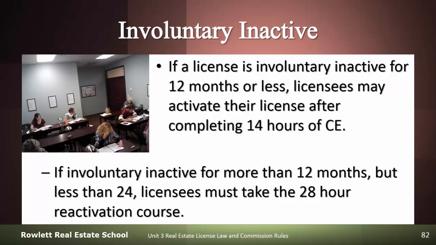So think of it as this. 12 months is 1 year. You take your 14-hour course inside a year, 12 months is 14 hours of class. In the second year, or the 13 to 24 month time period, just think of it as doubling. Now, instead of a 14-hour course, they have to take a 28-hour course.